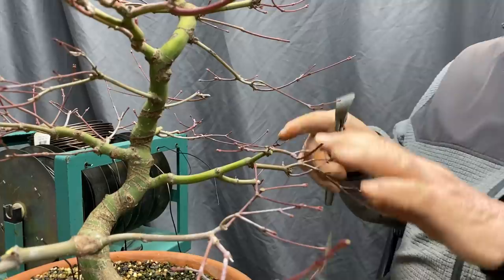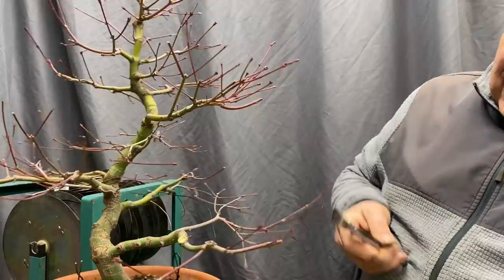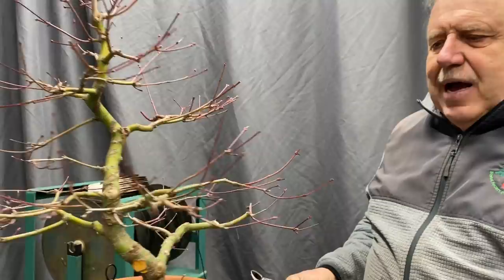I'll get back to the finer branching. Right at the end, I'll be pruning back some of the finer branching. Now we get up to here. I don't like this small branch that's inside the curve. It's just going to die, you can see how weak it is. It'll lack light under this strong branch here. So I'll remove that.